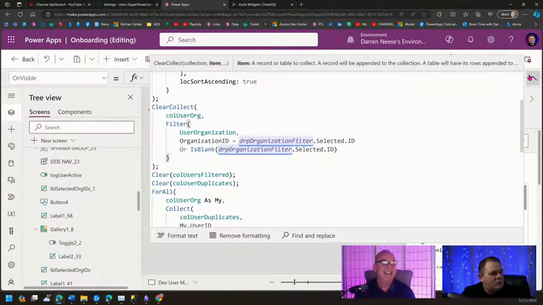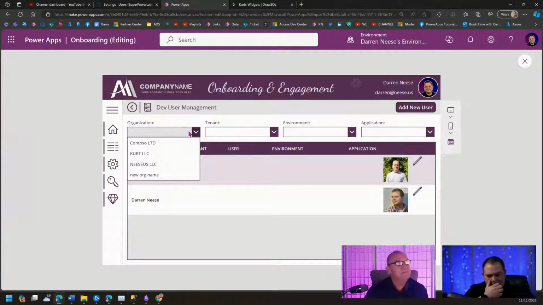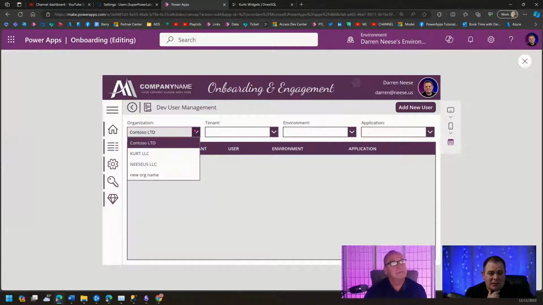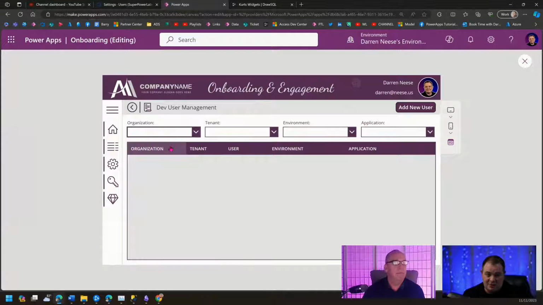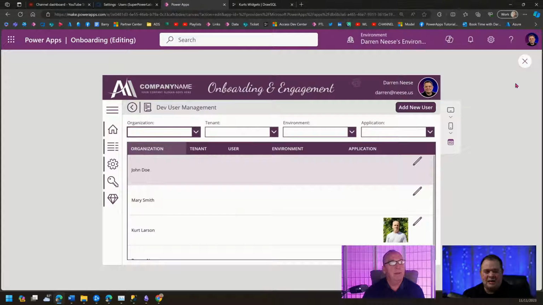Now, what I did notice by being on the screen here is there's something else going on. If I click on one of these organizations, it goes blank because there's no users that have access to that organization yet. But if I click on it again, all these drop-down lists have a property called allow empty selection, and it's set to true. How do you get an empty selection? Well, you just click on one that's already selected, and here's all 4 of them. That's exactly what I wanted. I want to see them all if there's nothing selected there. And that's what I was going for.